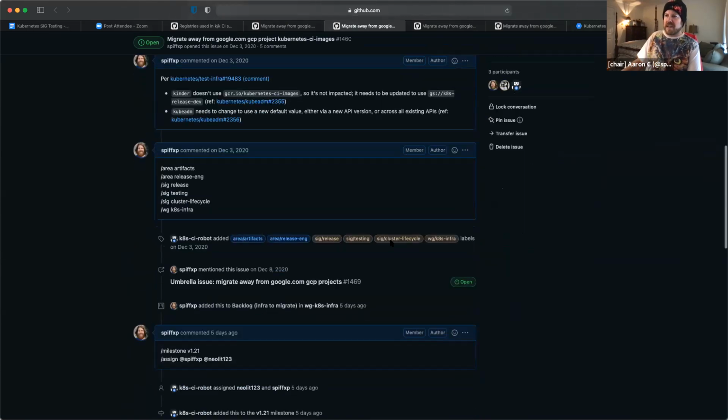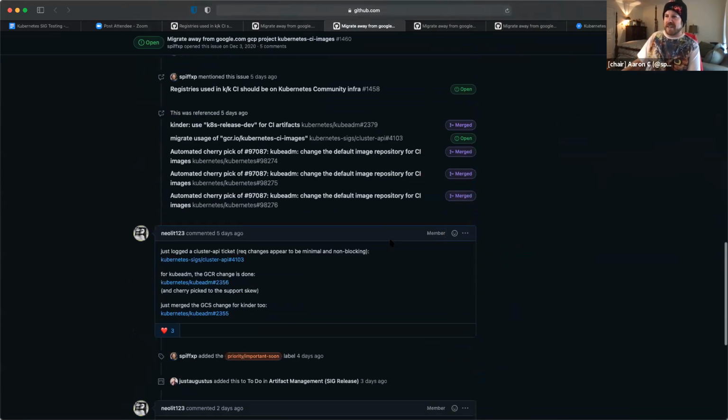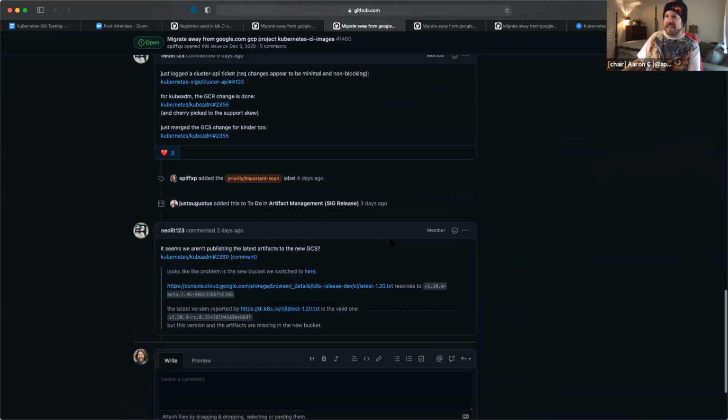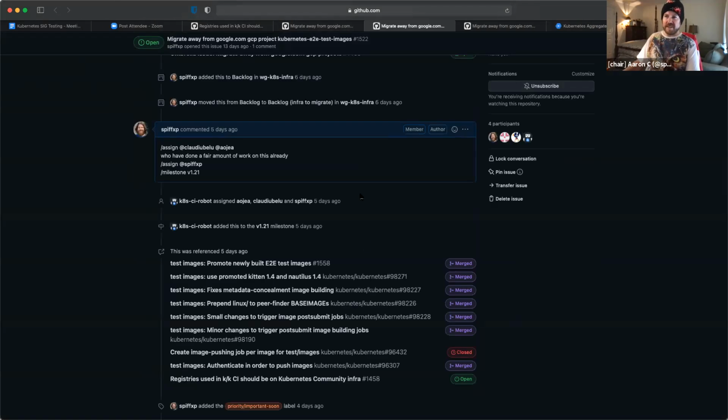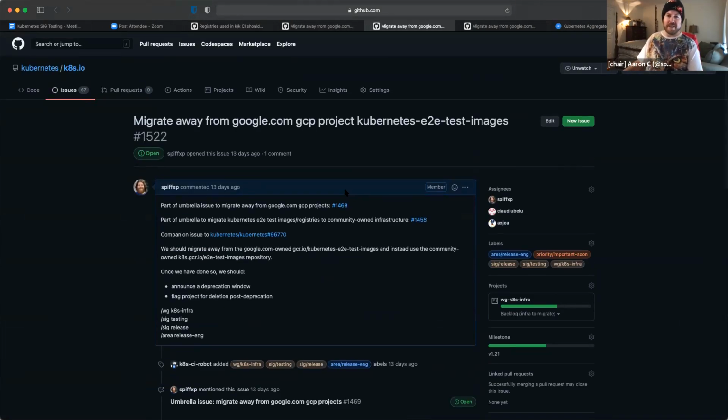Let me see if I have a link to the relevant issue here. Not at the moment. I'll get there. But the bucket that Lubomir mentioned, Kubernetes release dev, is going to be a broader effort that we need help with. But sticking just with container images.